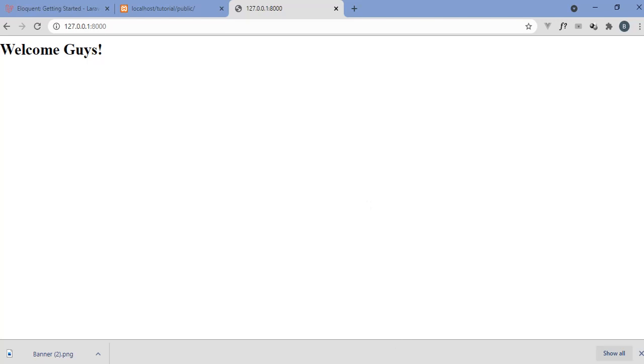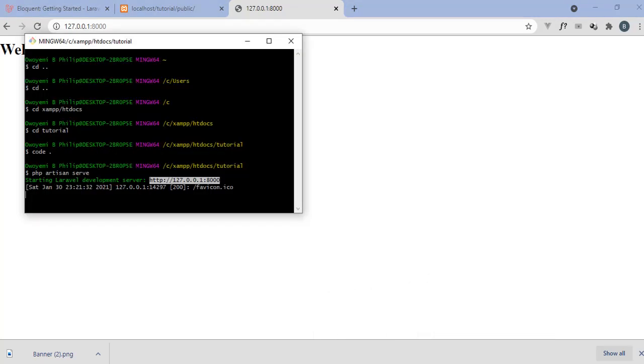Now let's continue checking into our Artisan commands. How do you make a model? How do you create your model? It's almost the same thing. You run your PHP artisan command as well. Now, let's stop that. If you want to make a model, run php artisan make. You use the word make. Then after that, put colon. We want to make a model, so write model. What is the name of the model? Let us call it tutorial.